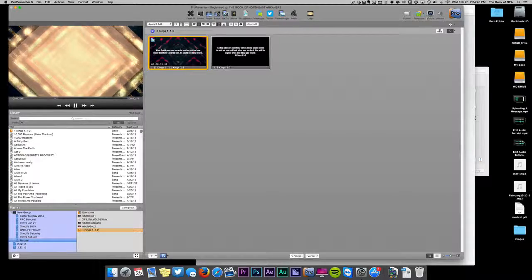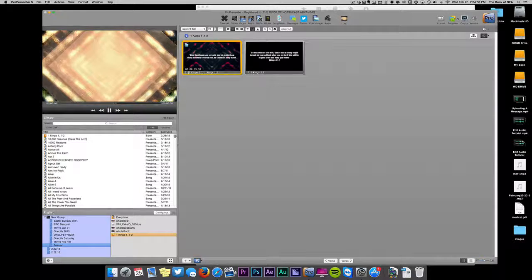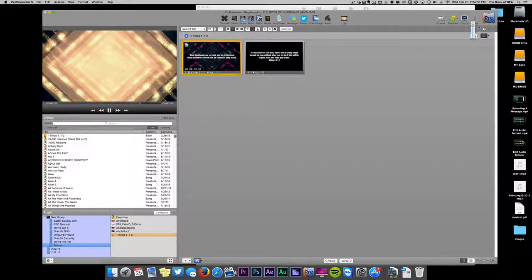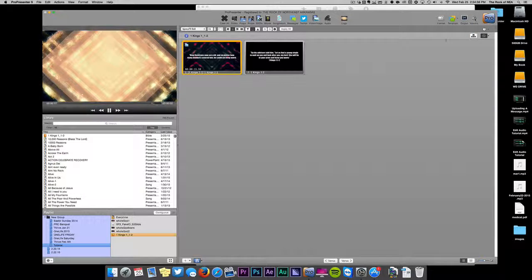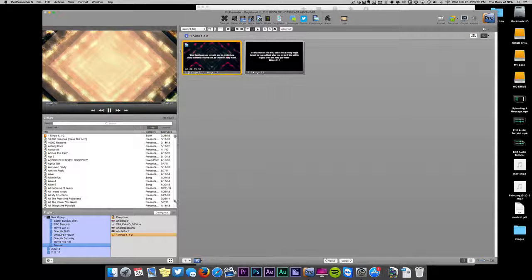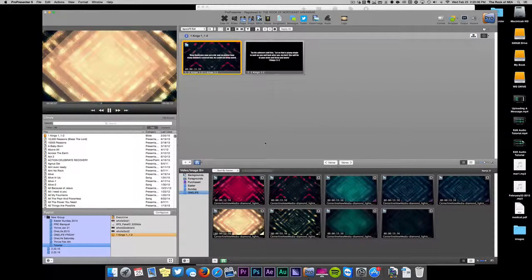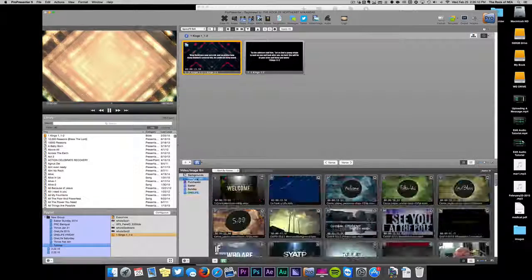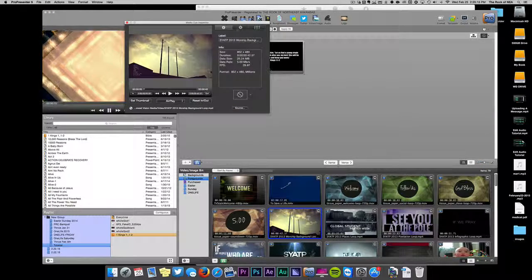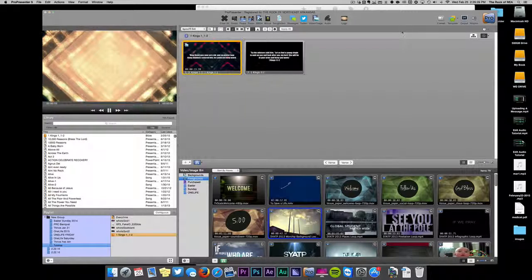And then this output here just turns the output on and off. So I don't have an external monitor hooked up to this right now, so that's why it says that. And an overall volume. Just a little tip, I highly recommend not messing with this because it could really mess you up in the middle of service if someone's trying to kill the audio on a video and they try to use this button right here. It could mess you up when you go to play back something later on. So I definitely recommend right-clicking on your video, going into media properties, and then from in here you can mute the volume for a particular video.